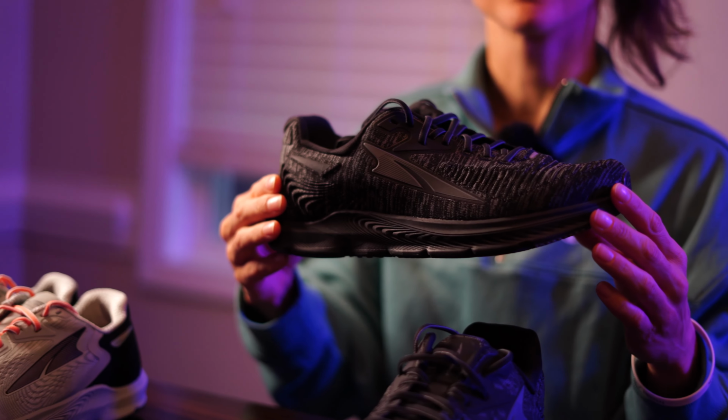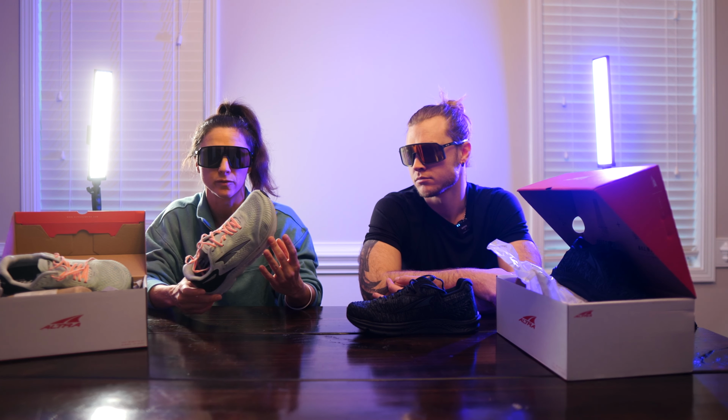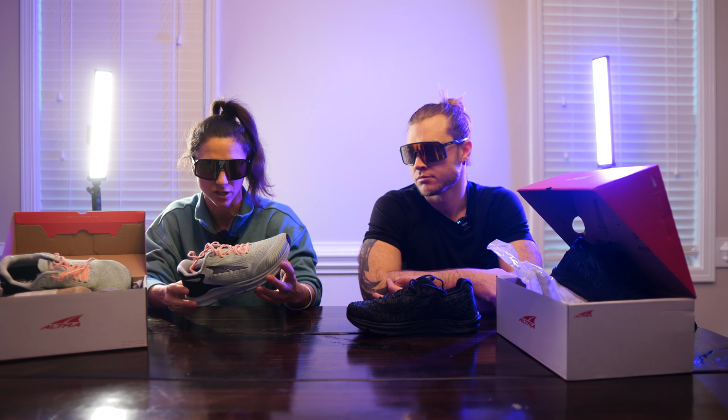But we're excited to try these because I've had clients who have recommended the Altras more on a trail shoe basis, but now they have pretty cool running shoes and the toe box is nice and wide. My mom switched over to these and already notices a big difference in how she lands in her foot striking. Just gives us a lot of room to breathe with our toes. So these are going to be fun to play in, to move in, to walk, to run, all the things.